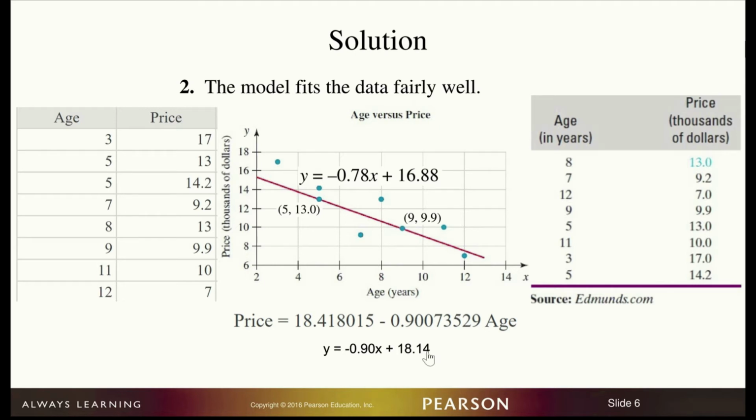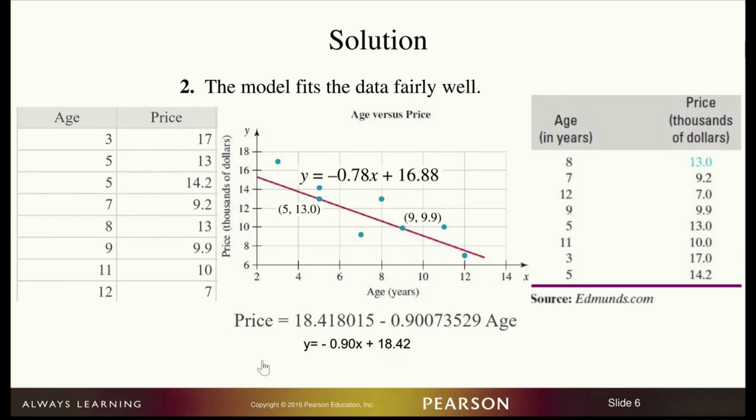Actually, I can see I need to make a correction right here. Notice I switched that. It's actually 18.42. Let's fix that first. All right, so here we have the corrected model. I just switched these up somehow. So it's 18.42 rounded to the nearest hundredths, right?